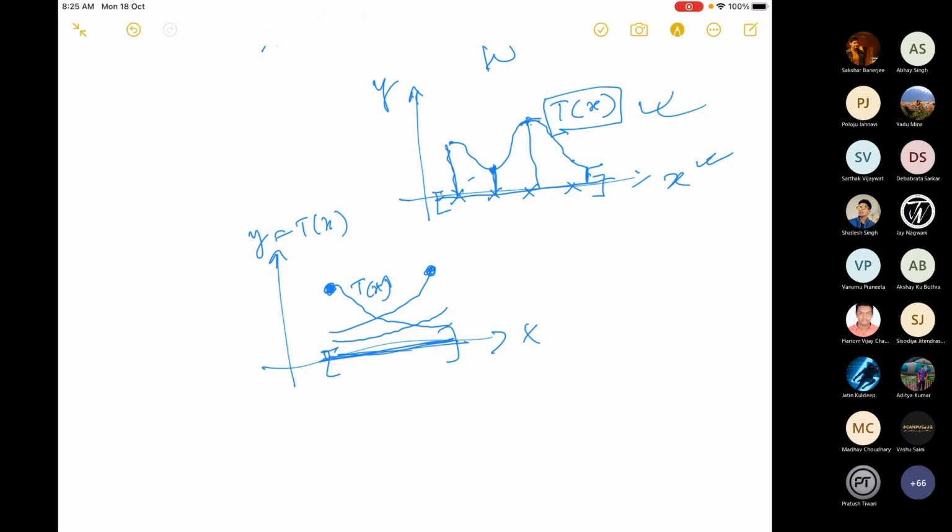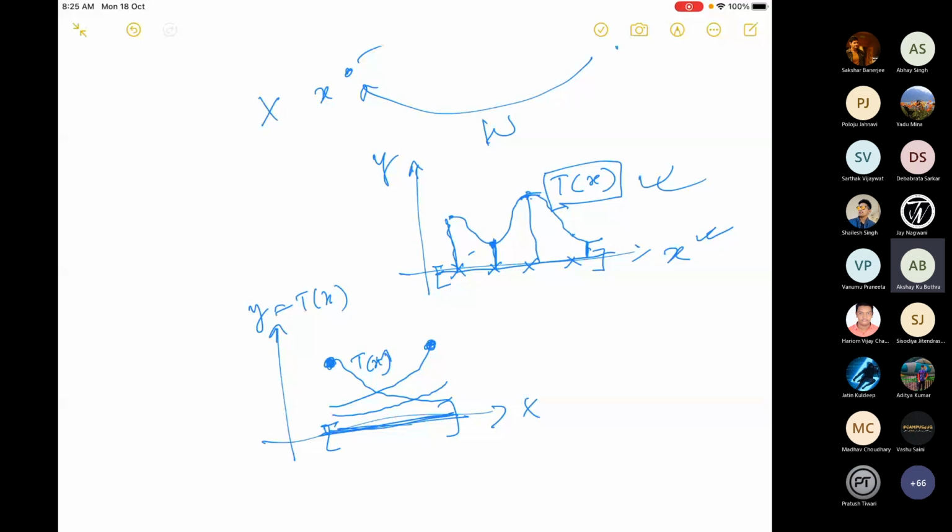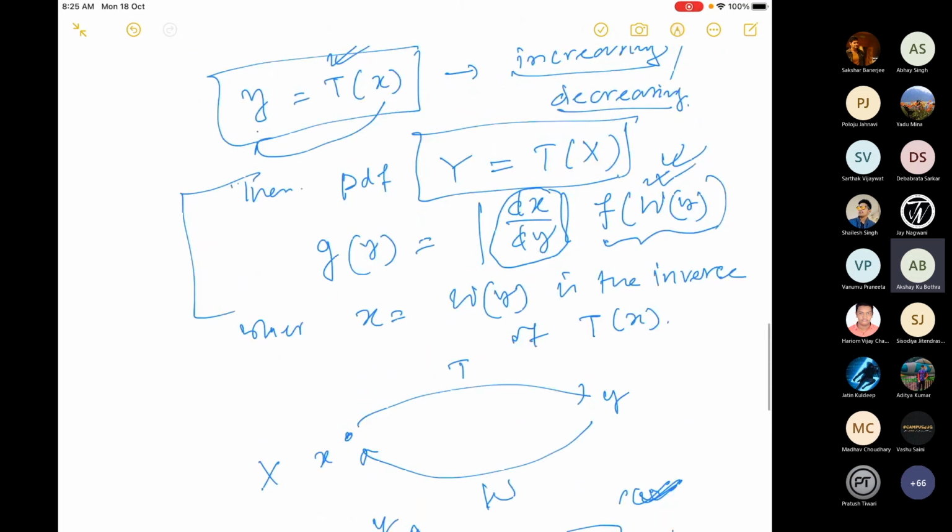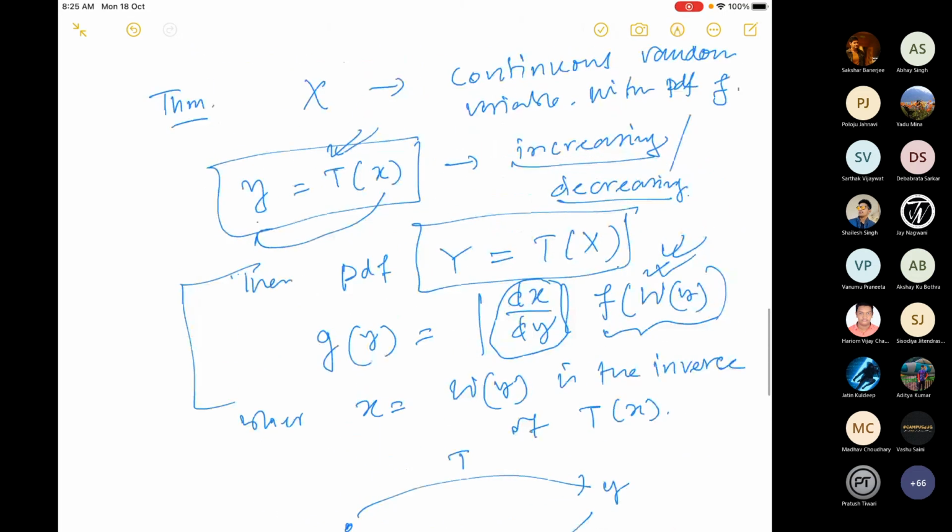Is that okay, or do you have any other doubt? If a function has maxima and minima both, like in the above curve, then should that theorem also be valid for this curve? No, then the theorem is not valid. Here we are assuming that t is either increasing or decreasing, then we can conclude this. The theorem is not valid when it is not increasing or not decreasing, because in the proof, if you watch that video, you'll see that I use this property that it is increasing or decreasing for some probability.